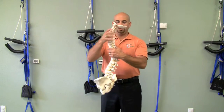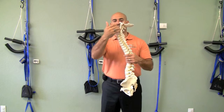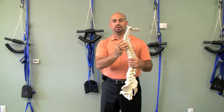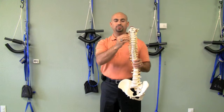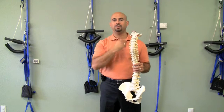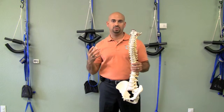Your body is built with certain curves, and one of the most important is the curve of your neck. You should have a nice curve in through here that helps distribute the head weight throughout the body evenly, keeps the disc spaces nice and open, and most importantly keeps those nerves from being compressed and allows information to travel down to your arms and hands and back up into your head and brain.